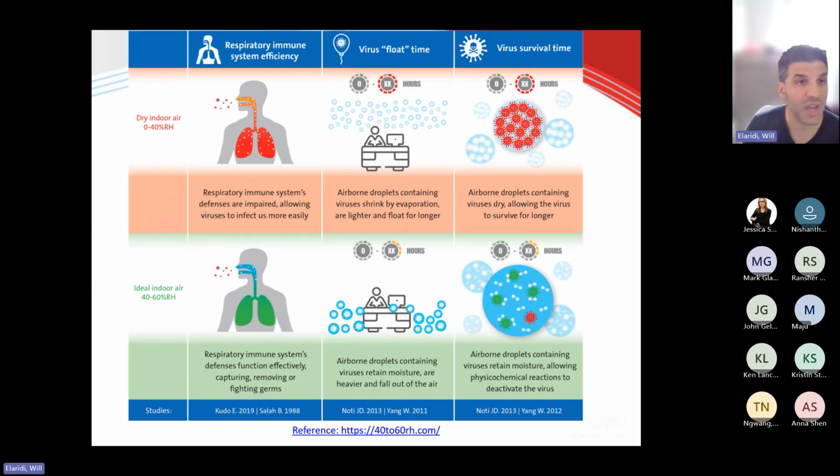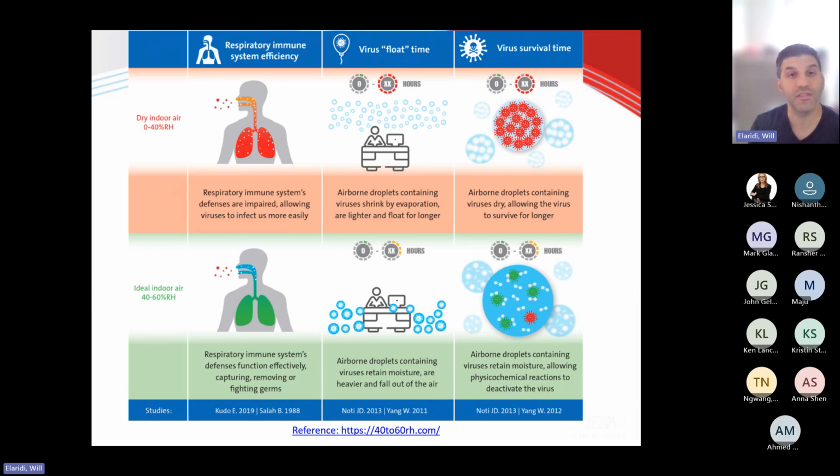So looking at dry indoor air, you see the 0 to 40%, it affects your respiratory immune system. So basically, if you breathe in really dry air, it has those particles free floating around the breathing zone area, which is right in the middle picture over here. So the drier it is, the longer the floating time of these viruses or any type of VOCs that are present in the space.